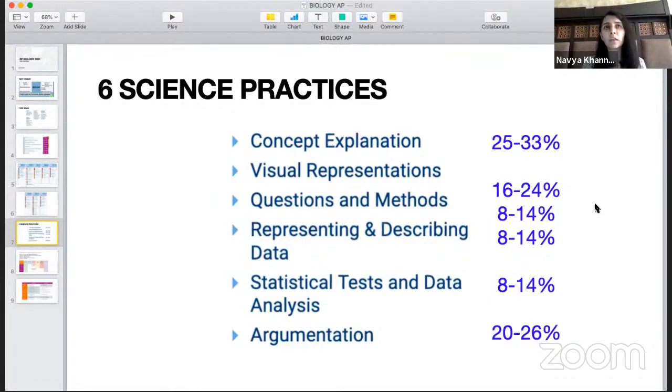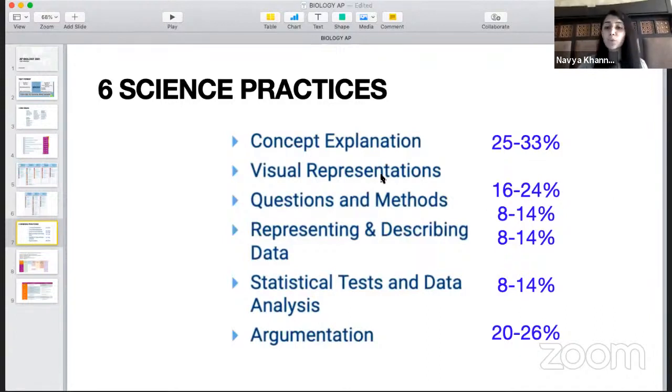Another thing to take into consideration is that they'll never just ask you to recite a theory, right? That's the difference between an AP exam and your normal school exams: in an AP exam you will have to apply it. You will have to show them application knowledge rather than just learned-up knowledge. So concept application will be around 25 to 30% of questions.